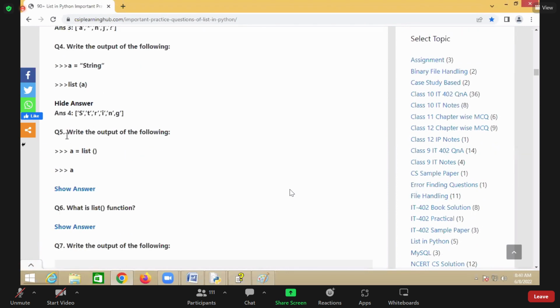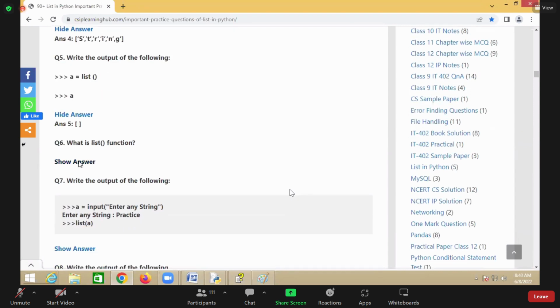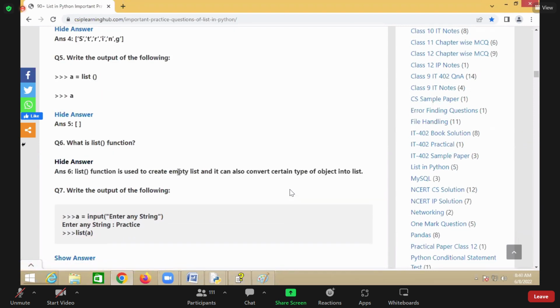Write the output of this A equal to list. You created list with any values? No, this is creating which list? Empty list. What is a list function for creating here? Empty list, or converting other iterables into which type? List type.